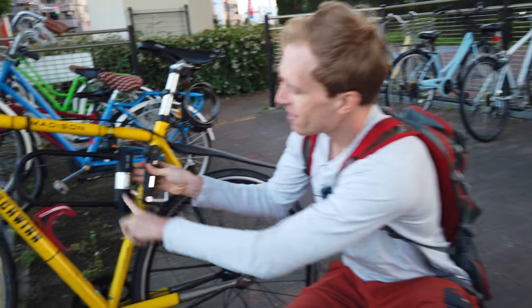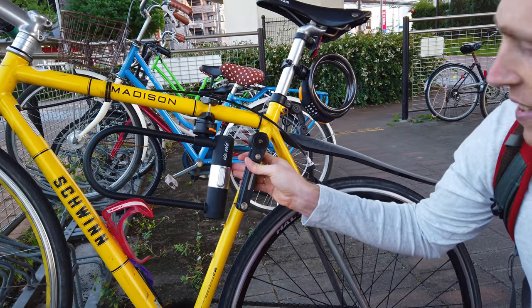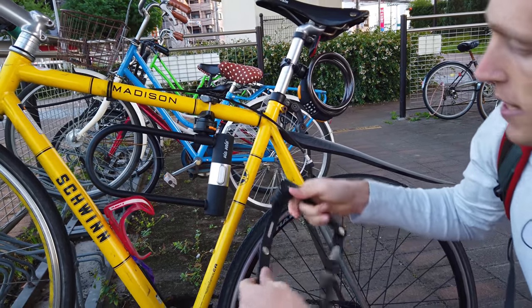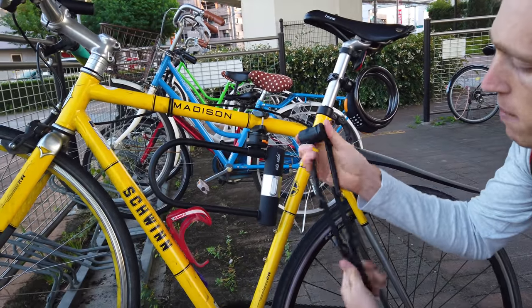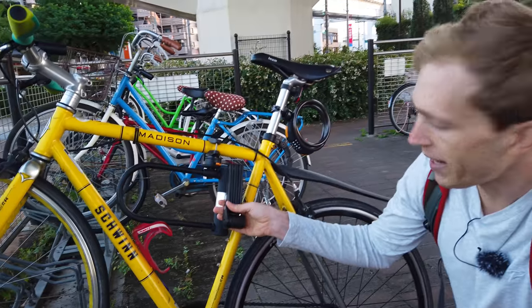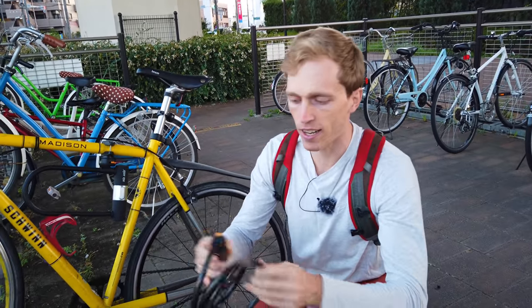But yeah, in terms of size, it's the same size as just the bottom part of the U-lock here. So it's not even a comparison. It's pretty ridiculous. But then in terms of total size, it's almost exactly the same thing. So you're getting the same kind of level of lock, but at a fraction of the size. So that's really cool. And last but not least, we got our lovely wire lock.